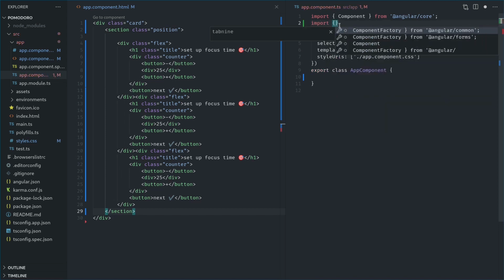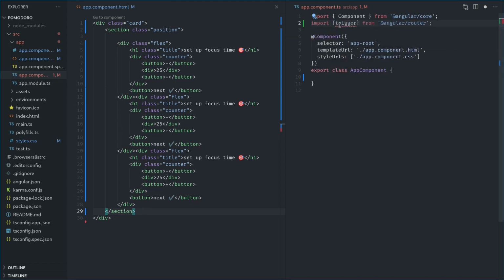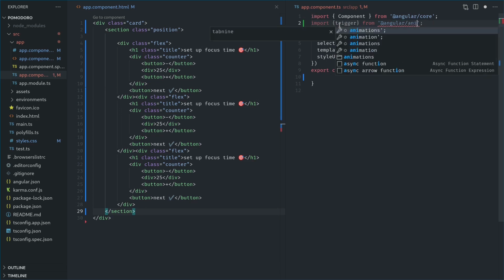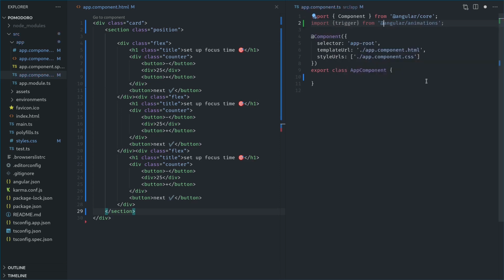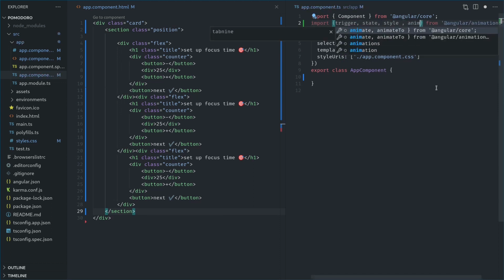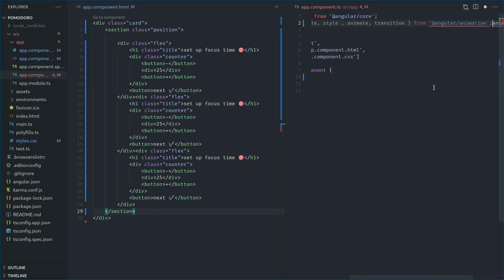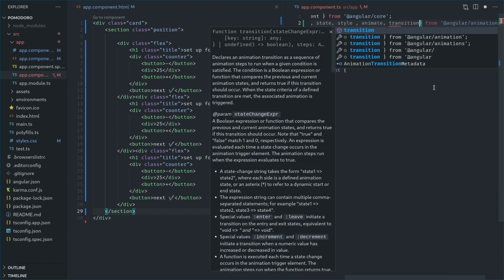Import trigger. What is that? We don't want router. Angular animations. Okay. So we want trigger. We want state. We want style, and we also want animate and transition. That's it. Oh, oops. Transition.